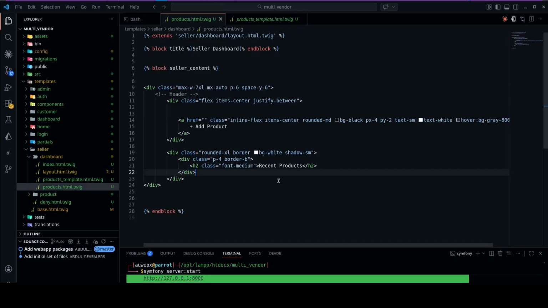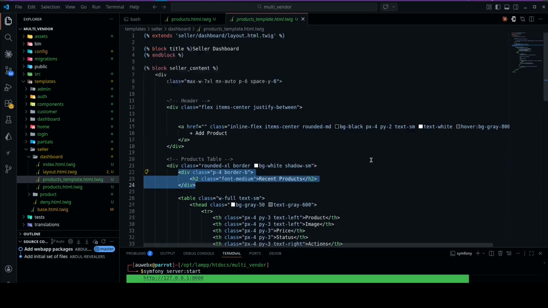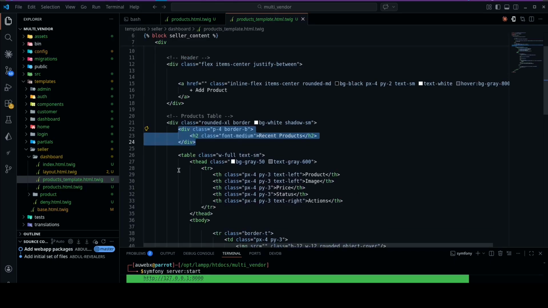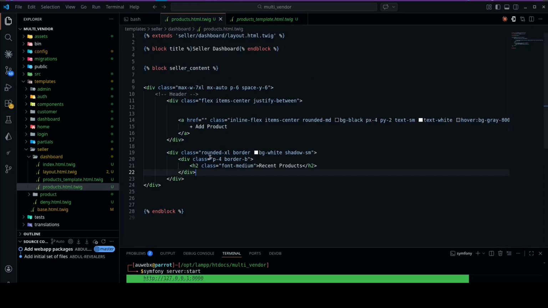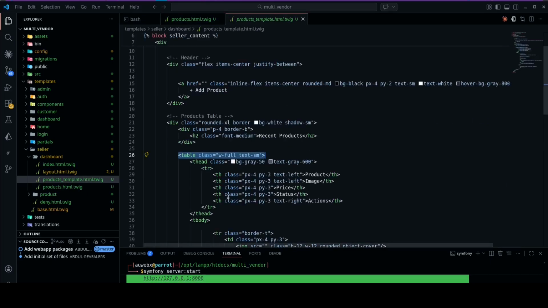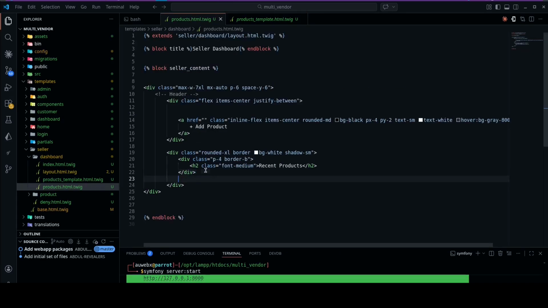After that, we are now going to have a table. The table will have the opening tag of the table, so that is coming under this particular div. All right, you can see it under this particular div. So paste it.